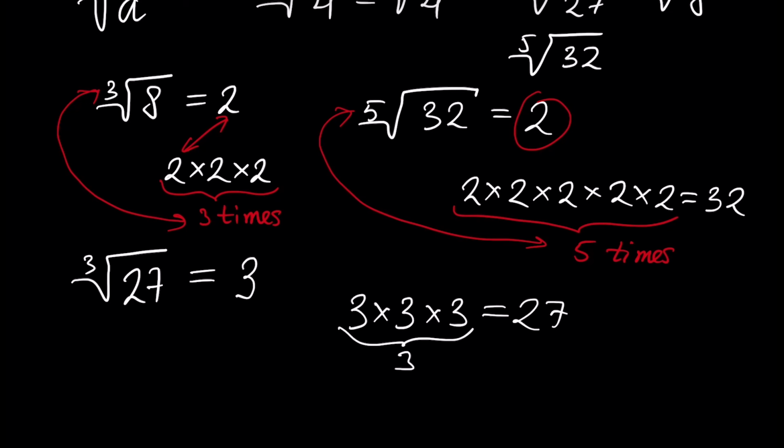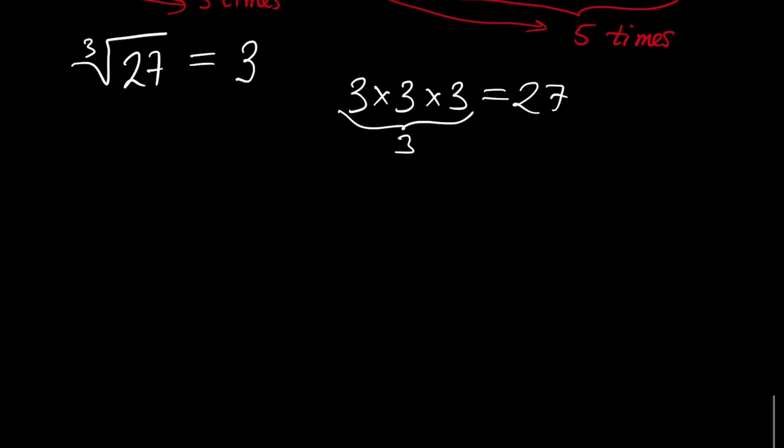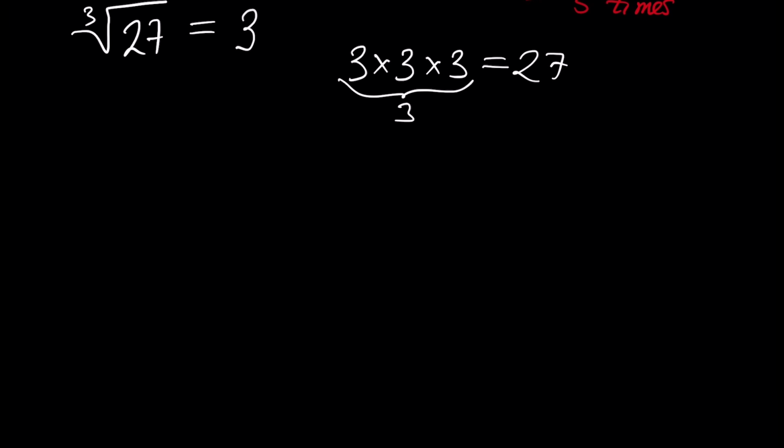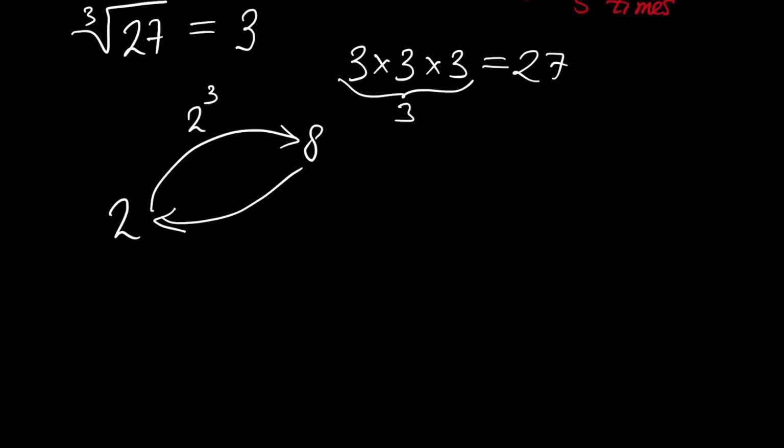It's important to understand that the root of a number is the opposite operation to raising to a power. For example, if we have 2 and by raising to the power 3 we have 8, then the opposite operation, the third root of 8, will bring your 8 back to the initial point 2. This was an understanding of the root of a number.